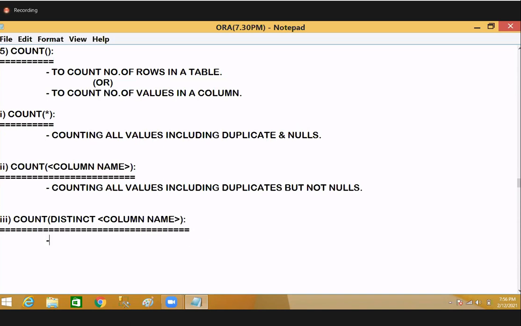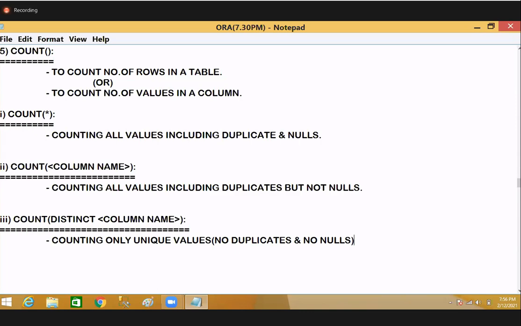Whenever I use distinct, it counts only unique values, which means no duplicates and no nulls. So these are the differences between count of star, column name and distinct column.